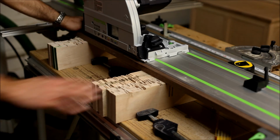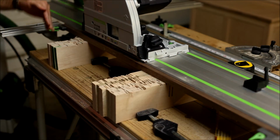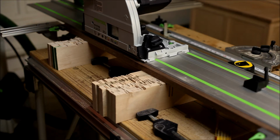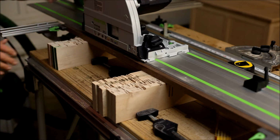I've got the stops in place just in case I do, and also to prevent kickback when I do the initial plunge into the wood. So I'm going to go ahead and make that cut, take it nice and slow, and it should work out well.